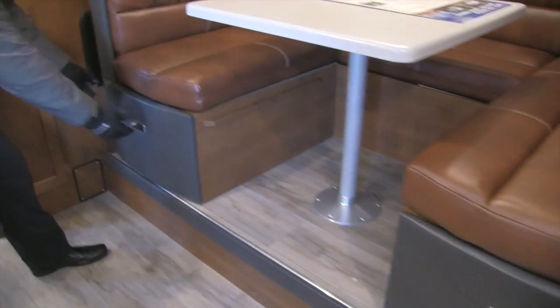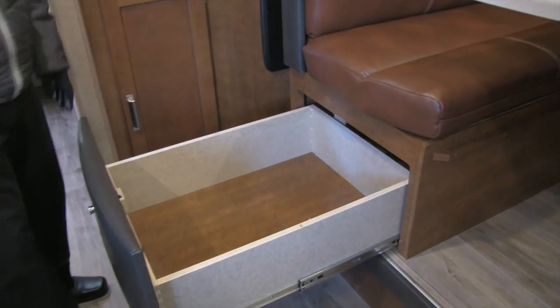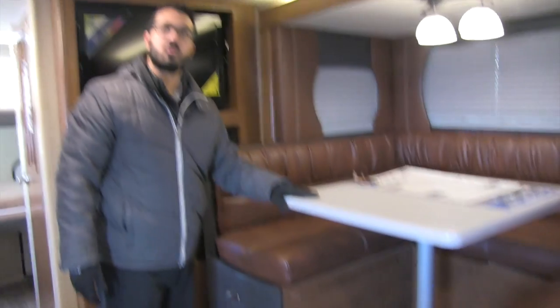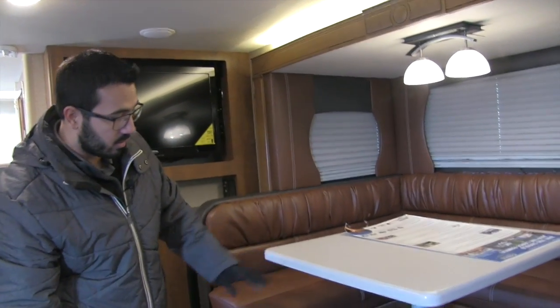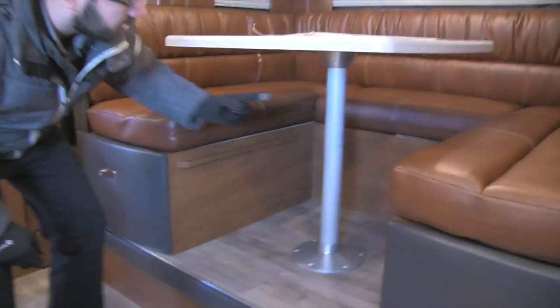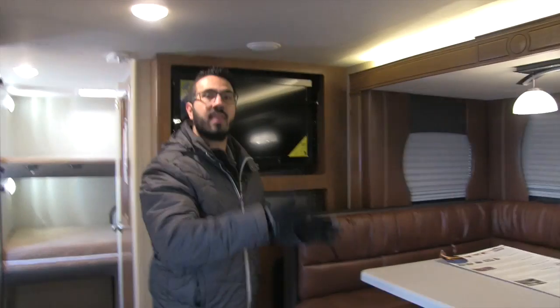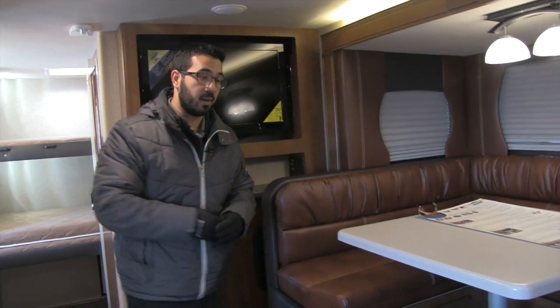Because it is Lance, underneath you see the beautiful finished front. These are drawers — both sides, huge drawers, excellent storage, very easy to get to. This does also drop down into a bed, so if you want extra sleeping, if you have guests coming over, you can just take this leg out, the table will sit along the rails, fill it in with some cushions, and that will give you your extra sleeping space.